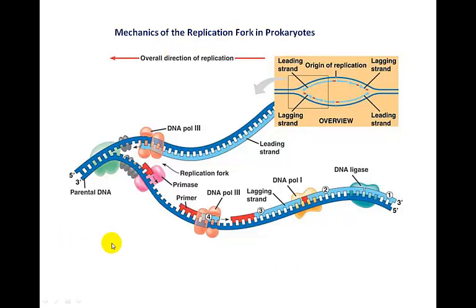In order to replicate our double-stranded DNA, we have to separate the strands, and then we read each strand as a template to make a complementary strand of DNA. So here's our double-stranded DNA. We have an enzymatic activity that's called helicase, and helicase separates these strands. And upon separation of strands, we have DNA binding proteins that will bind to the newly separated DNA, and that keeps the strands from coming back together.